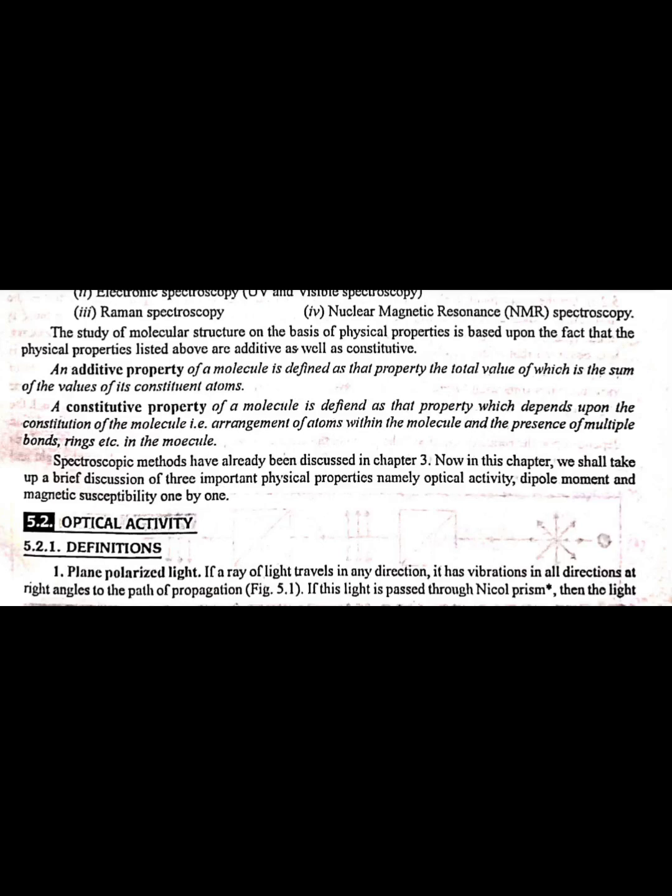A constitutive property of a molecule is defined as that property which depends upon the constitution of the molecule, that is, arrangement of atoms within the molecule and the presence of multiple bonds, rings, etc. in the molecule. Spectroscopic methods have already been discussed in chapter 3. Now, in this chapter, we shall take up a brief discussion of three important physical properties, namely optical activity, dipole moment, and magnetic susceptibility, one by one.